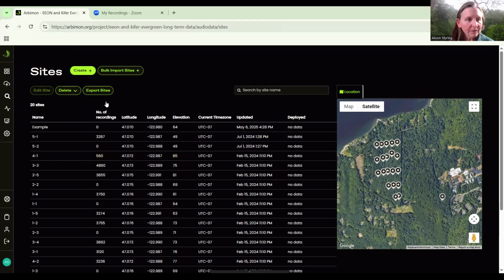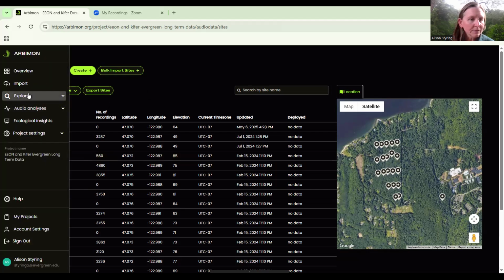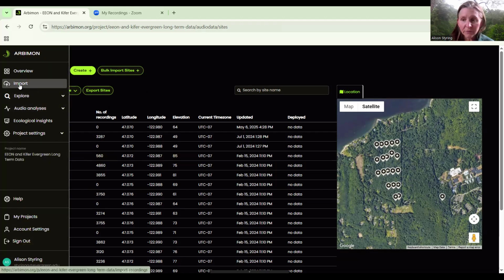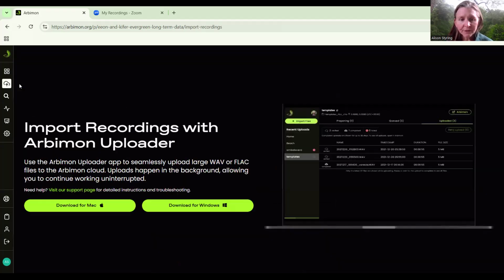The second step is to import. So if you go over to the left menu bar and you select import, you'll get the option of using a downloader, or I think you can only use a downloader now. And so you pick your operating system.